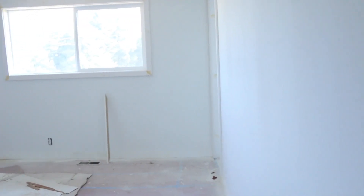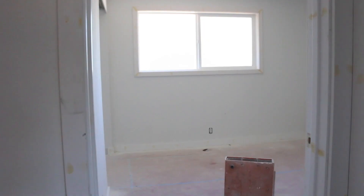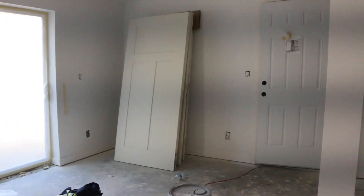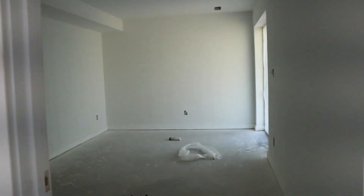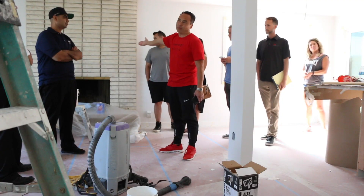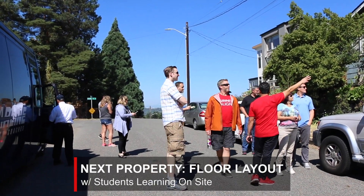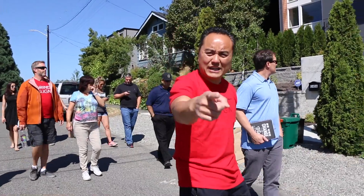There are some things you would do if you were renting it that you're not going to do because you're selling it. Some buyers wouldn't care — this house is going to get painted almost like a charcoal black color, but I'm going to leave this the original color because the stone will look good with it. The buyer wouldn't care either way. We are heading to the next house, let's go.